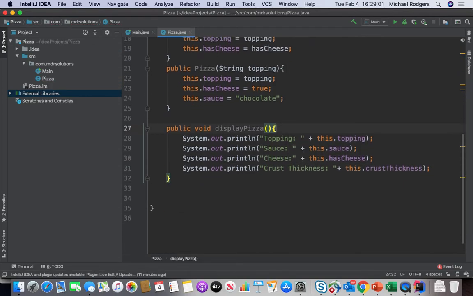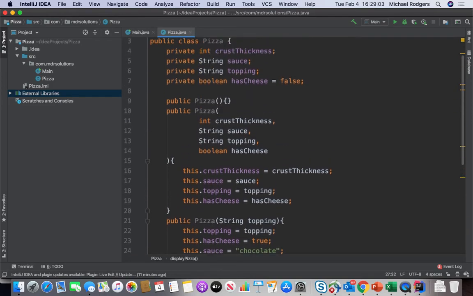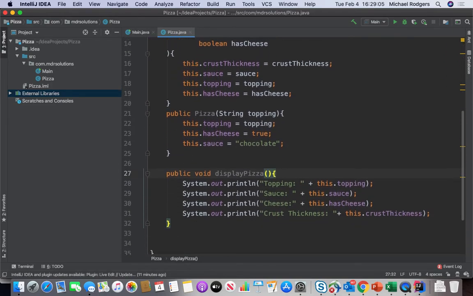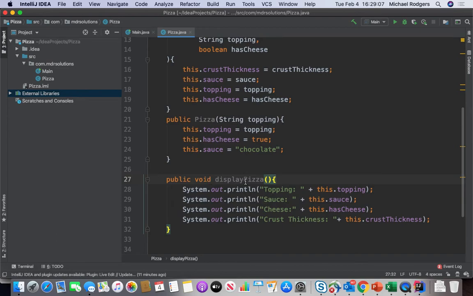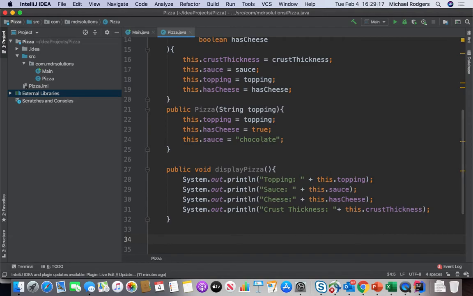Okay, so I have a very simple pizza class. It has a display pizza. It returns what type? Void, right?